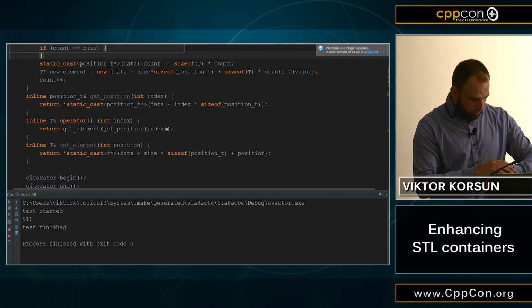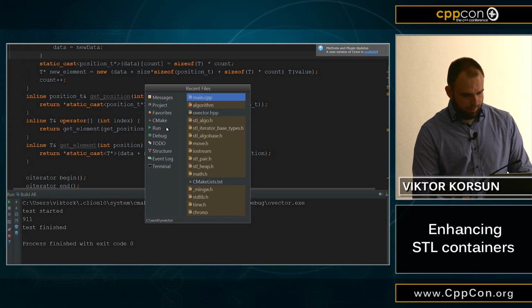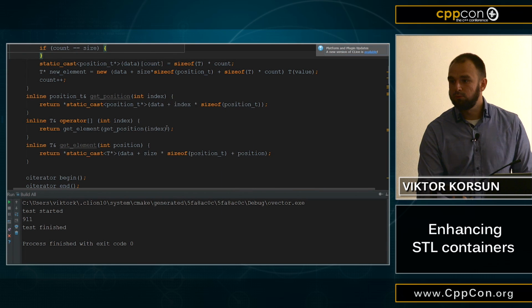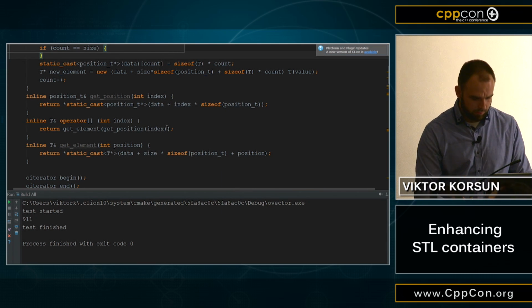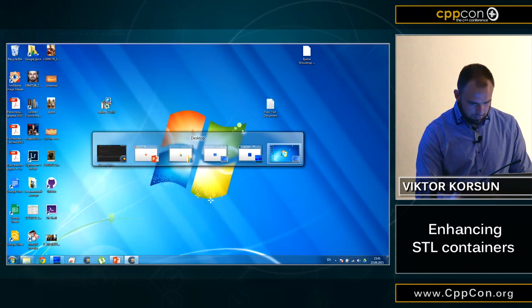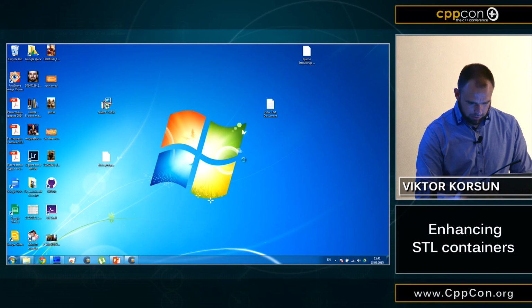I wanted to show how to change elements by iterators, but I'm afraid we can't get it in time. So after the presentation, whoever is interested may ask me directly. And now I'll show you a few slides.